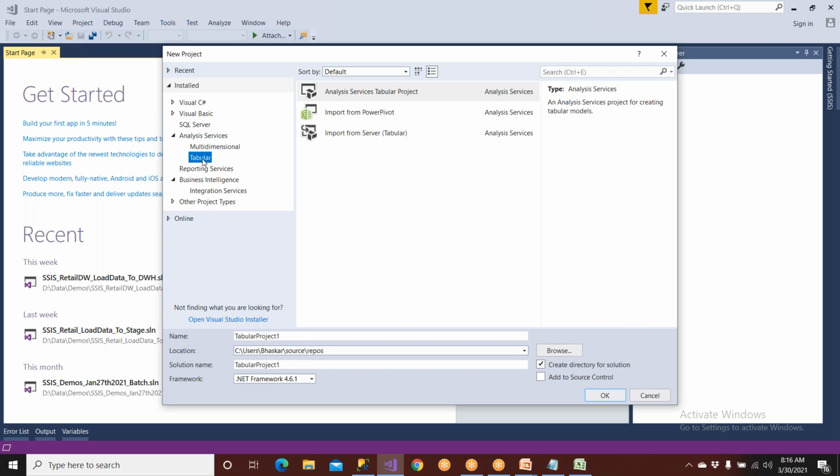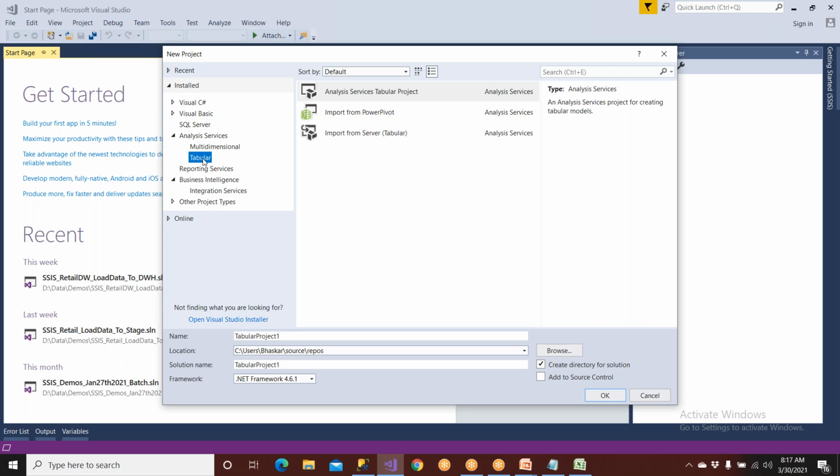If you're planning to learn Power BI, this cube is very, very important. Okay. So in a single computer, we cannot have a multi-dimensional cube as well as a tabular cube. Remember this.